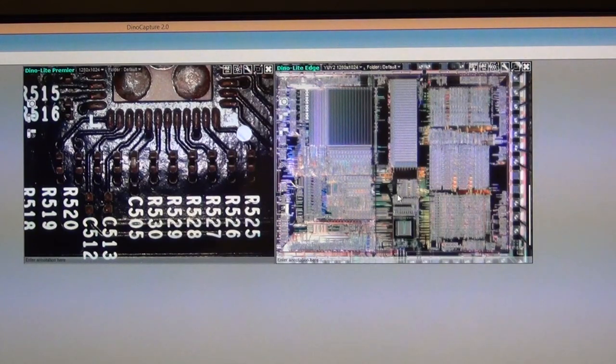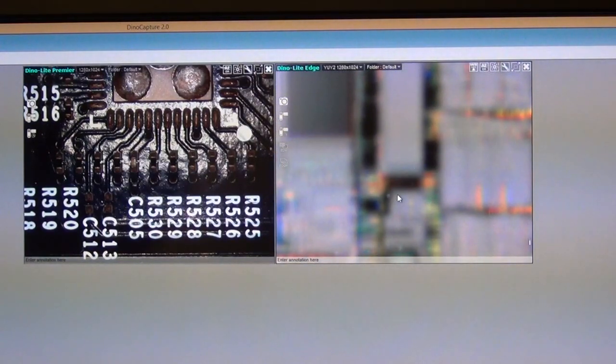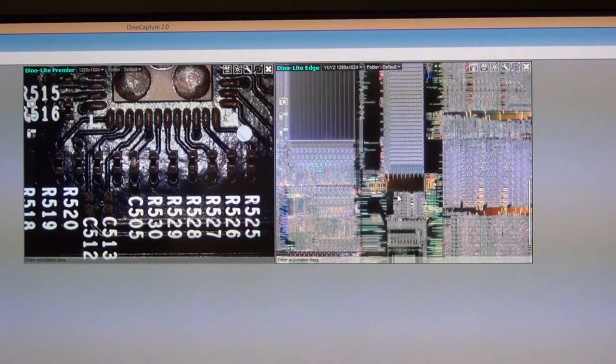This is really zoomed in, I think, almost at the maximum. I should be able to zoom in even more. You see, this is not even the maximum yet. This is the maximum amount of zoom I can get. And the image quality, even at this, is so good because it's an optical zoom here.